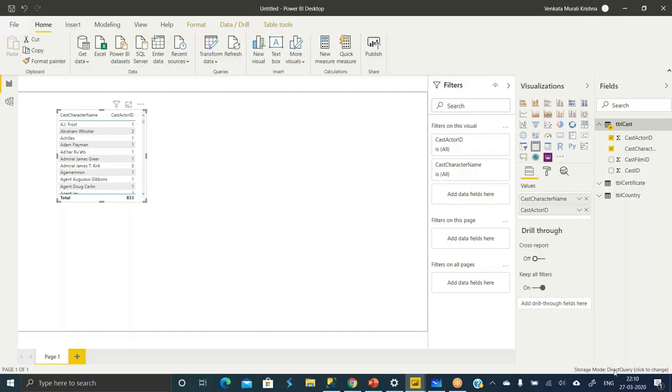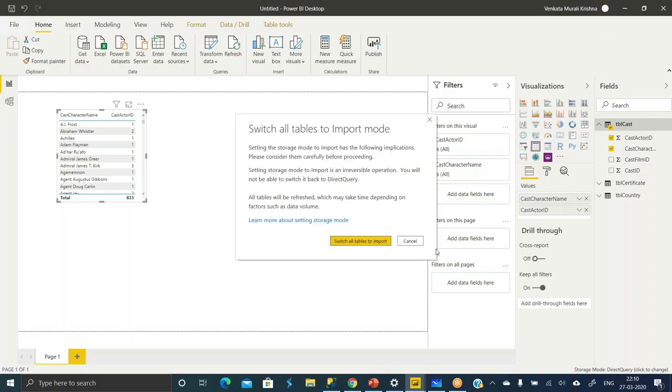For import mode, we cannot see this indication because it will load everything. And if you don't see the data tab here, that also means it is direct query mode. If you click to change, it will ask to switch all the tables to import mode. If you read this properly, setting storage mode to import is an irreversible operation. You will not be able to switch back to direct query.